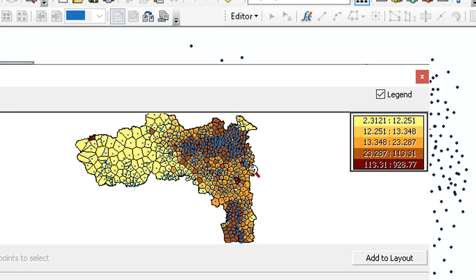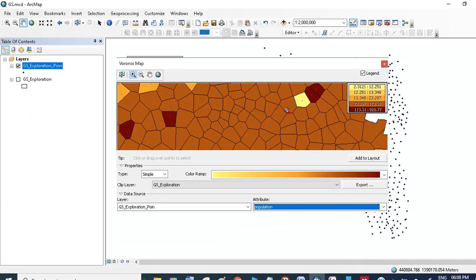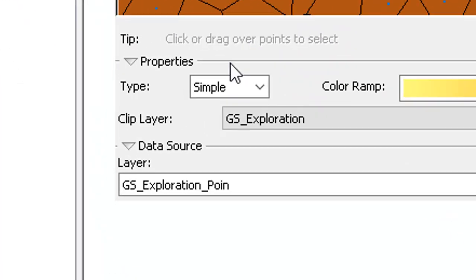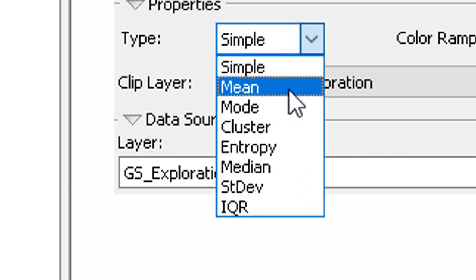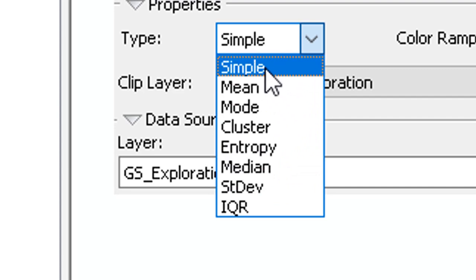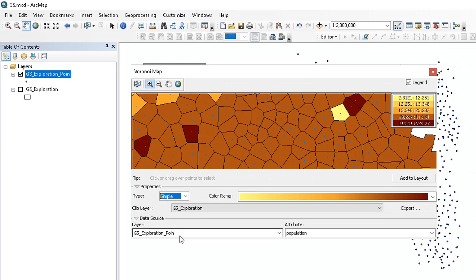So here the important thing is the neighbors. We can study the neighbors, and using this definition of neighbors, a variety of local statistics can be computed. And these local statistics may be mean. As you can see here, you can change the type. This is simple, and in the simple the values of the points are taken.